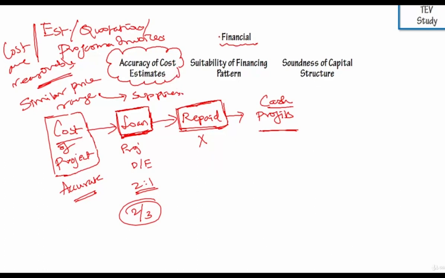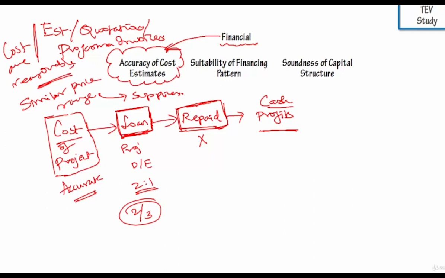So if that is taken care of in the TEV report, that can be brought out in the proposal also, or it should be brought out. And if it is not addressed in the TEV report, you should take it up with those consultants to certify the accuracy of cost estimates also. Because you do not know exactly whether this is going to be the cost for some X machine or Y machine. Only those consultants who are technically competent will be able to certify that.